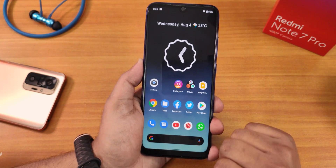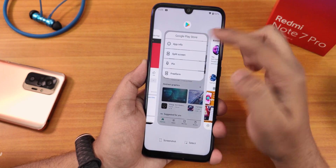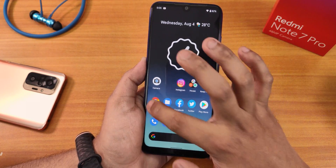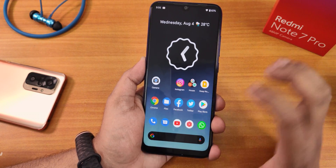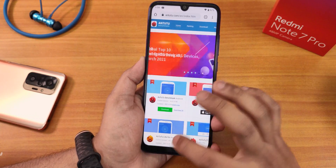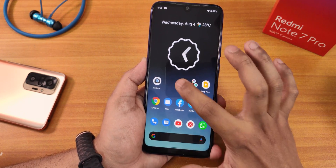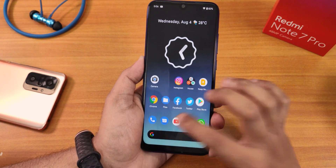Now let's test RAM management. I've opened a couple of apps. You can go to split screen from the recents menu, and there are free form, pin, screenshot select options. Going all the way to the left clears all apps. Let me test memory — Chrome is still in memory. Facebook did reload. Play Store still in memory. YouTube still in memory — notice the animations when apps resume from memory, they look cool. Twitter is still in memory too. Every app seems to be in memory — RAM management on Android 12 is really good.